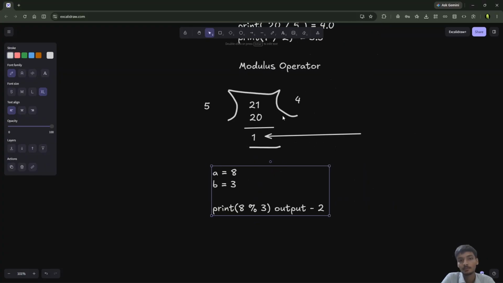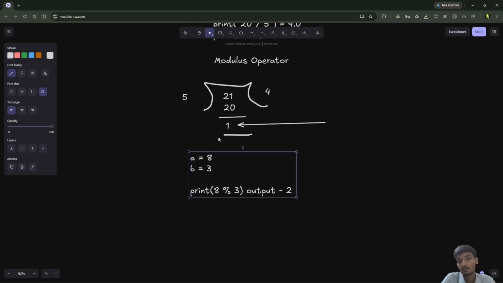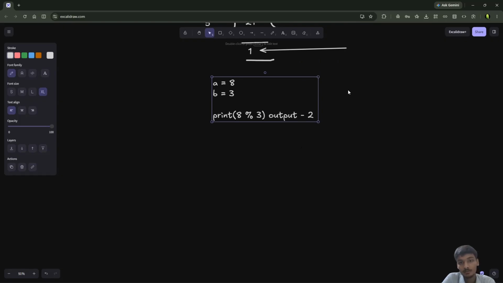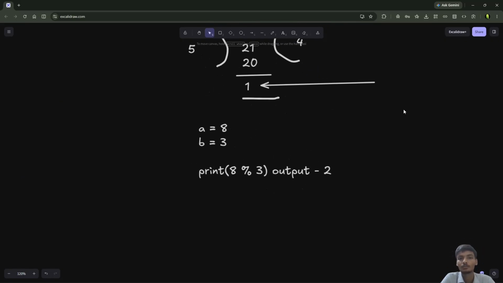Here you can see that 8 is divided by 3, not 3 divided by 8. So remember that also. Here I also gave you the real example or use case of this operator.